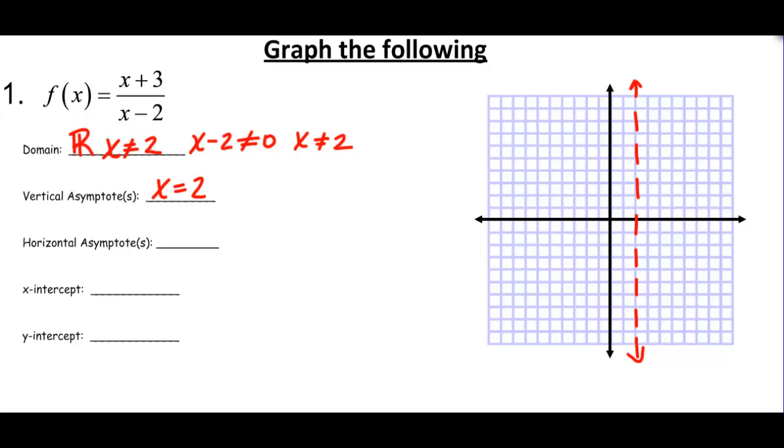Now we want to find a horizontal asymptote. Remember, that's the degree. I want to look at the degree of the numerator and the degree of the denominator. So if I look at the numerator, the highest exponent for x is 1. If I look at the denominator, the highest exponent is 1. And since they're equal, my horizontal asymptote is just y equals whatever the lead coefficient is. So the numerator's lead coefficient happens to be a 1. If I look at the denominator, in front of this x to the first is a 1, which means I'm going to get a horizontal asymptote at y equals 1. So I'm going to go to y equals 1 and put in my dash line.